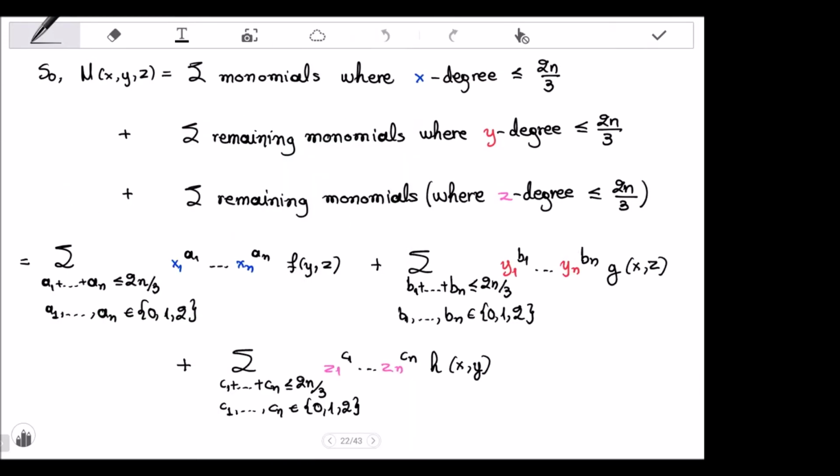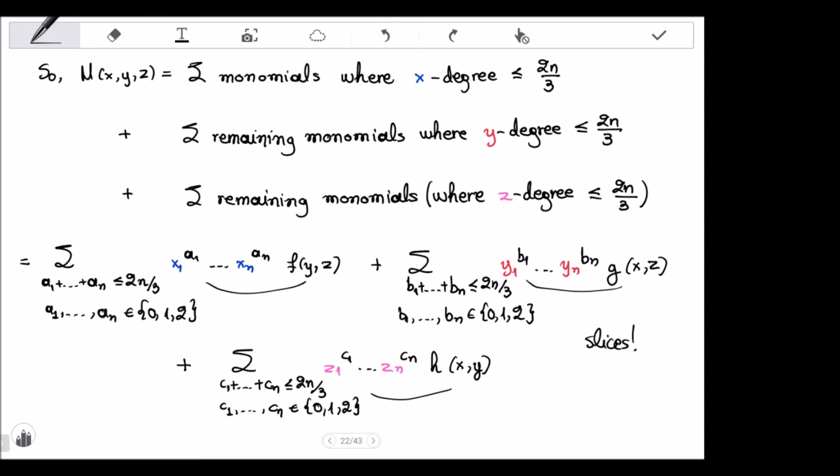The same. Okay, here arrange those where the y degree is small, and here where the z degree is small. And you see that every sum here, they're all slices. Because here I have the x variable out, here I have the y variable out, here I have the z variable out. So the slice rank is at most 3, so it's the number of these terms I see at worst, right?